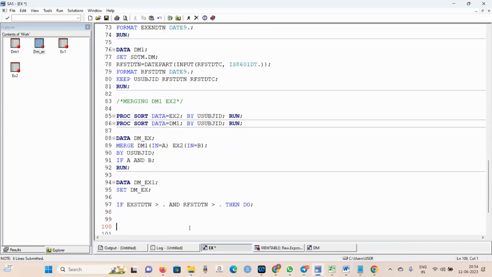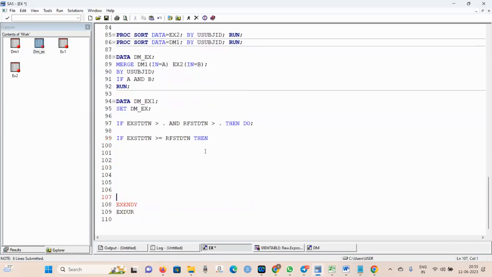Okay. So if EXSTDTN is greater than or equal to RFSTDTN, either the subject entered into the clinical project before he took the treatment, or the same day the treatment was given when the subject entered the clinical project.